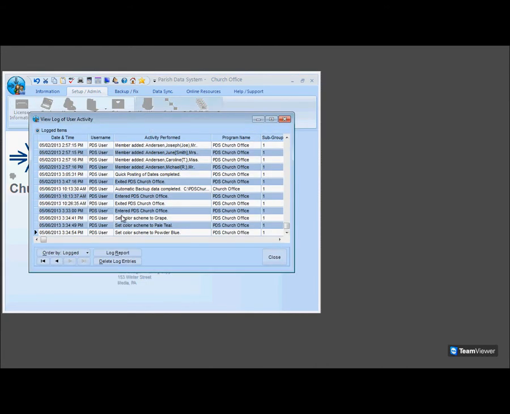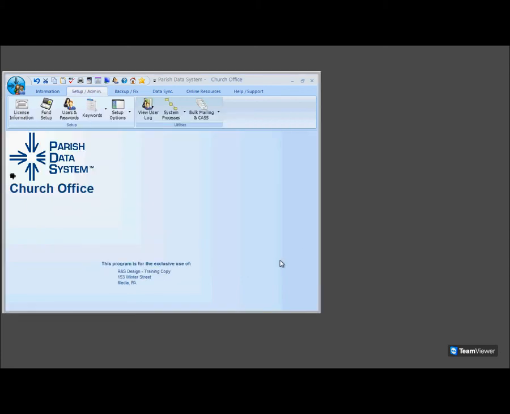It's going to show me the changes that have been done inside of the program. It's going to tell me the date and time. If I had security turned on, it would tell me the username that had done it, the activity, and the program name as well. So you can see what's being done inside of the program, and if something got deleted accidentally, here's somebody getting deleted and they say, oh, I never did that, you can come back and look and see that's where it happened.